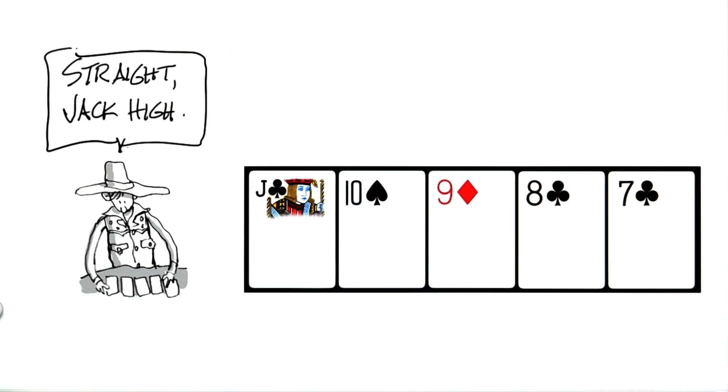Let's look at this hand. Our player describes straight, jack high. That's all he needs to say because if it's a straight, if you know jack is the high card, then you know the other cards have to be 10-9-8-7. So we only need two numbers to describe this: 4 meaning straight, and then an 11 meaning jack.